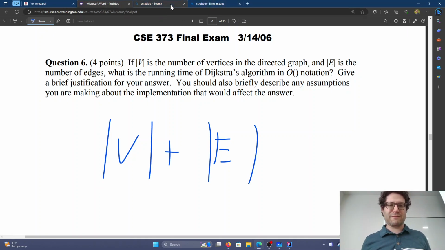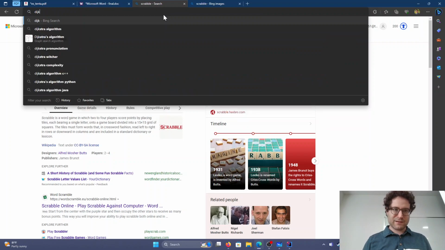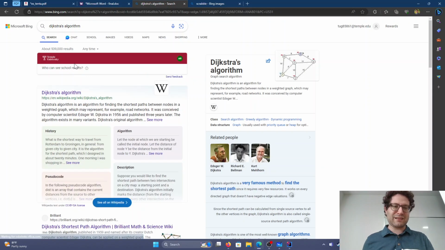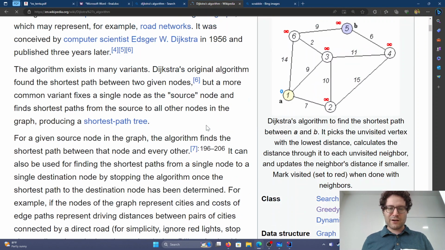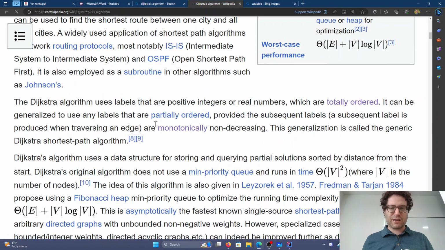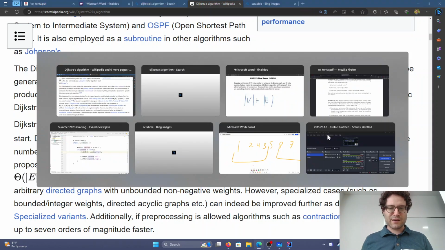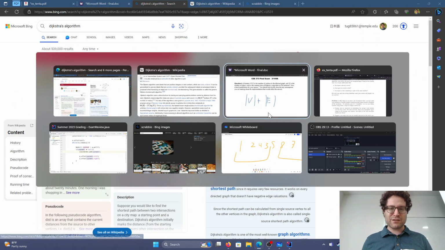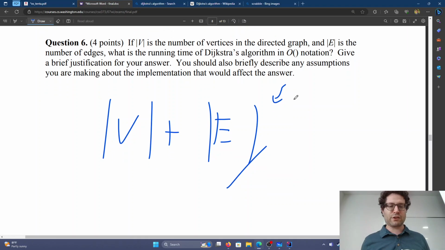Right? Well, not really, actually. The answer is that it depends on what we are using. If we're doing it the way Dijkstra wrote it initially, it runs in V squared. This part where we have to go over all the edges, that's 100% true, we have to go over all the edges.